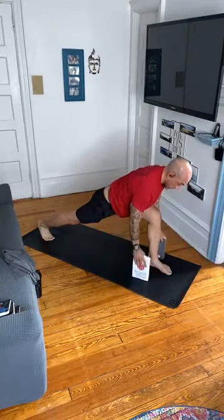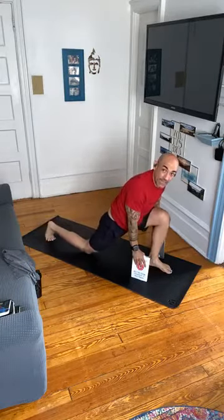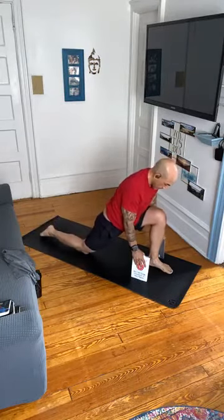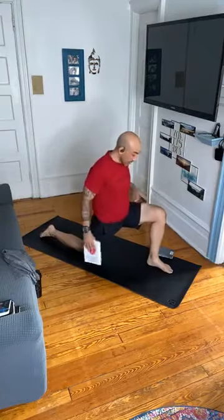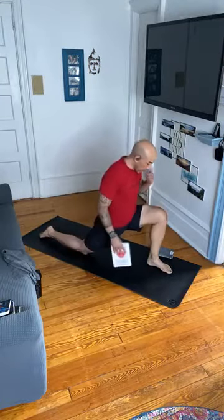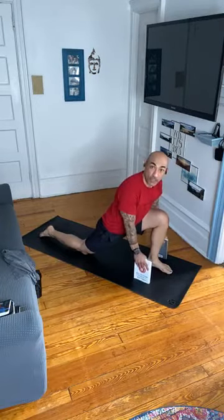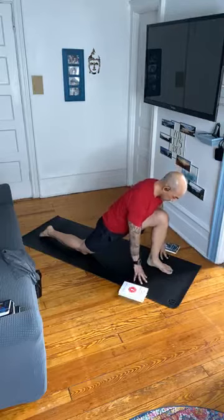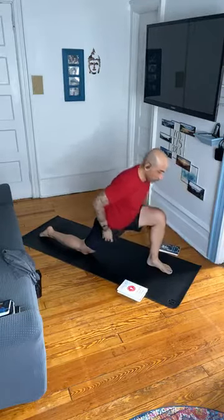Once again, if you need that support, let us gently bring that back left knee down. So I'm ideally, and I always say ideally because it's going to be different for everybody, as long as you're not collapsing that knee into the center, pushing it open. Maybe using your blocks or the books for supports. Maybe your fingertips are on the ground. Can we now bring our body upright?